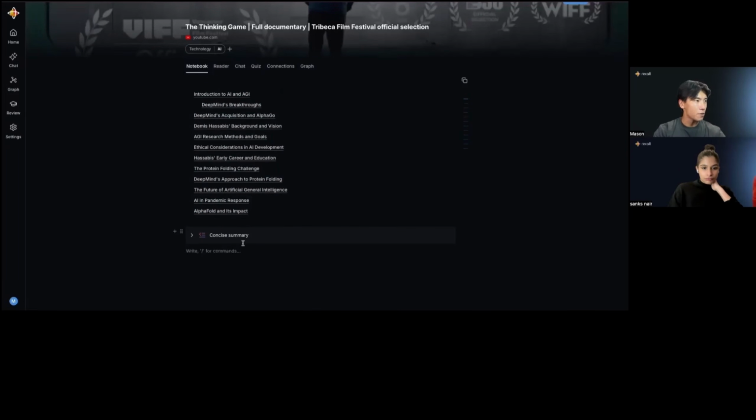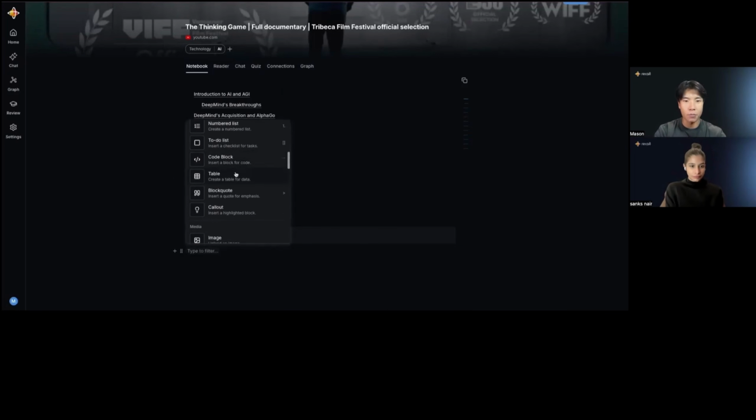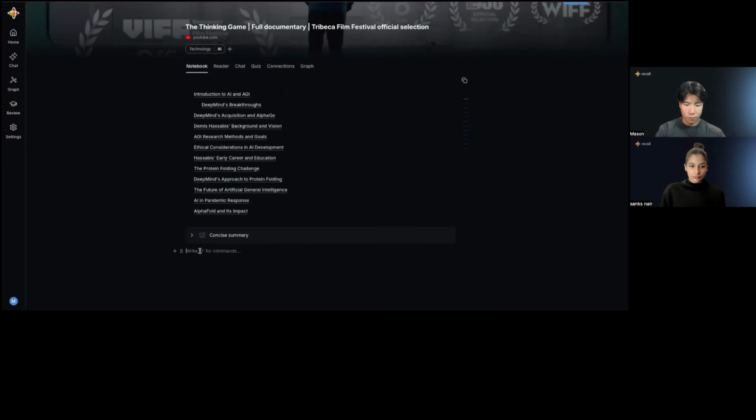Aside from the concise summary and the table of contents, there are so many more features. You can find them quite easily by just pressing the slash and then opening up the context menu. You can scroll through the list to find different block types or different actions to perform, or you can simply type a specific action in your editor, to delete, duplicate, or whatever you want, without ever having to leave the keyboard. For a user like me, it is a big preference and very much an efficiency gain.